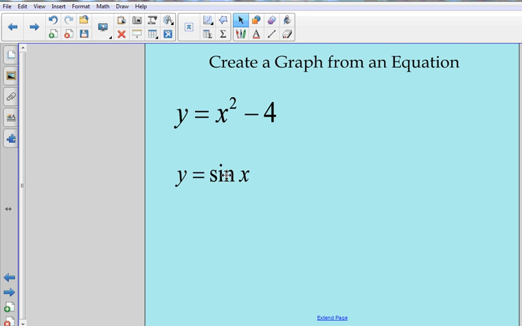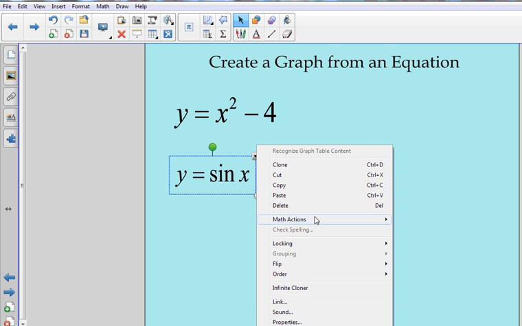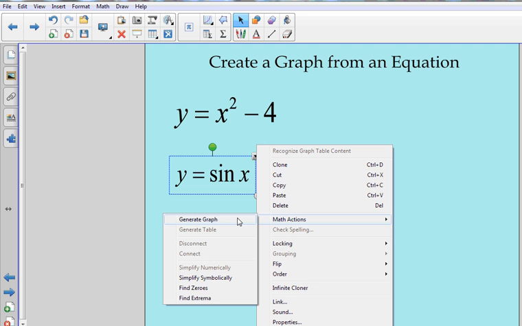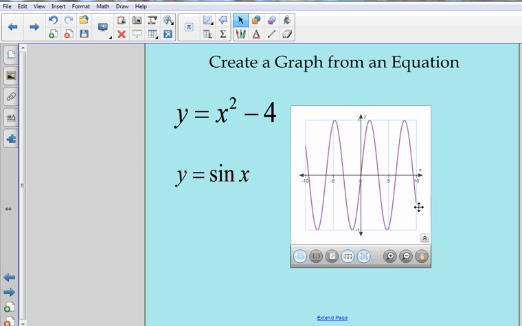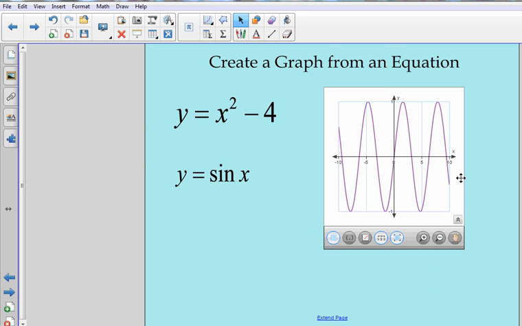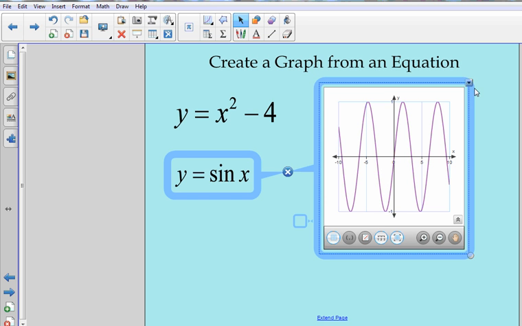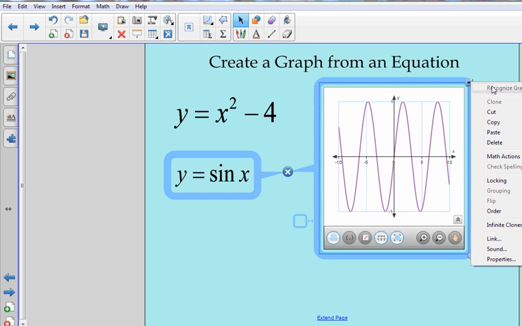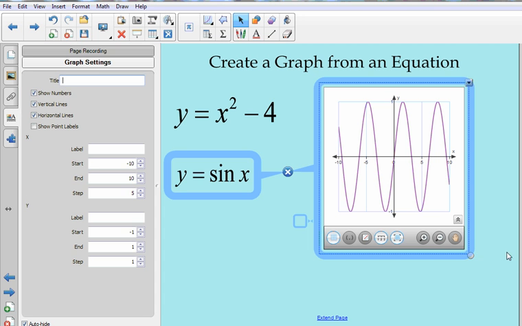It also can do things like the sine function. If we come to the drop-down menu again, Math Actions, and then Generate Graph, it shows a standard sine function. But if I only want to see just one cycle, I can go to the properties to customize this. So first you have to select the graph, go to the drop-down menu, and choose properties.